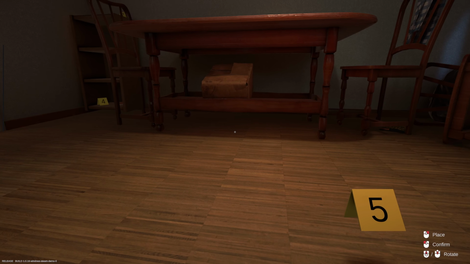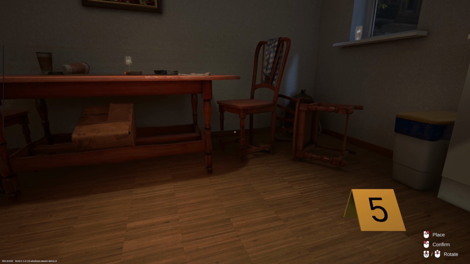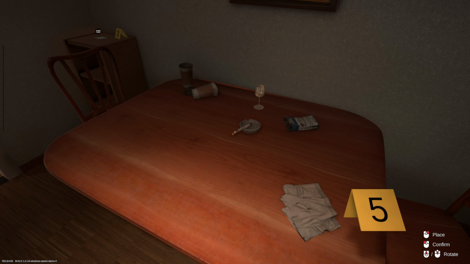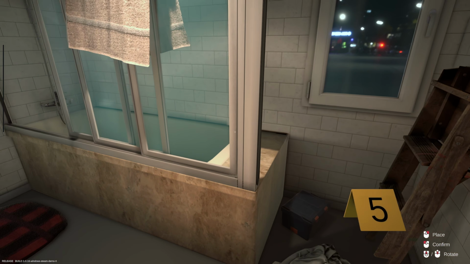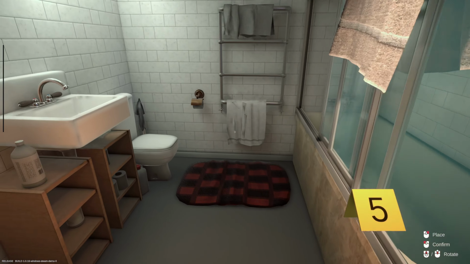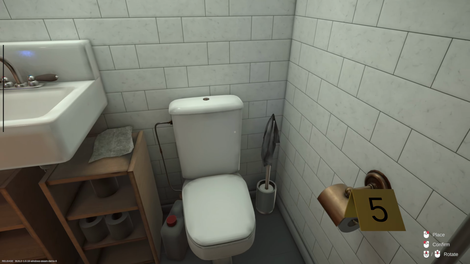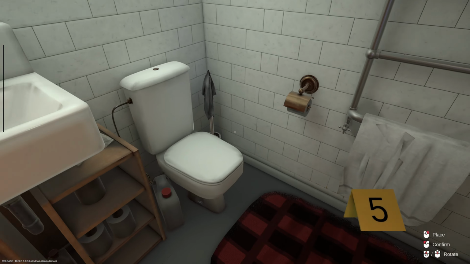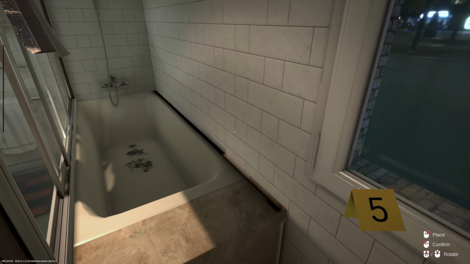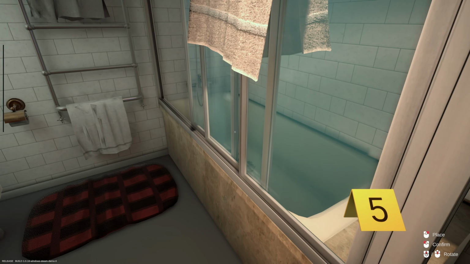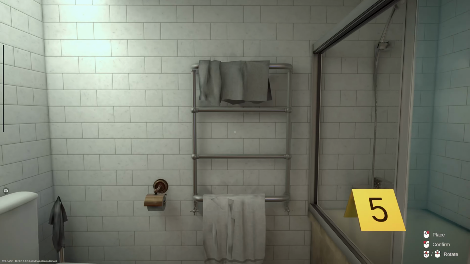Let's look under the table. Don't see anything. I'm surprised we're not collecting these cigarette butts, but again, this is a training site, so we don't need to do that. I'm not seeing anything in the bathroom. Let's practice our little lean here. And nothing. Okay.